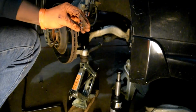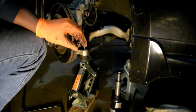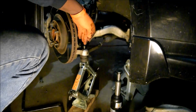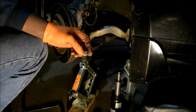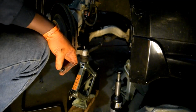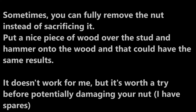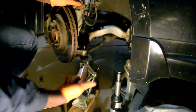Okay, now that this nut is finally out, I have to talk about what I was doing down there. What I usually do, when I was banging down on it, is put the nut back on. The reason being, I want to bang on the nut rather than banging on the stud itself. If I banged on the stud itself and damaged the threads, I would not be able to put another nut on there. So the problem I ran into was that I banged it, and then the nut got very tight onto the stud. So how do you remove it?